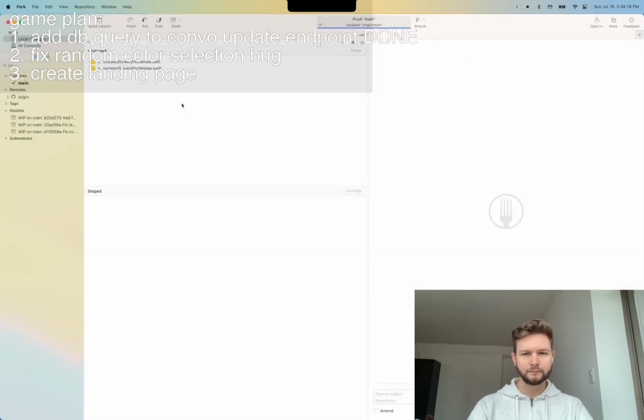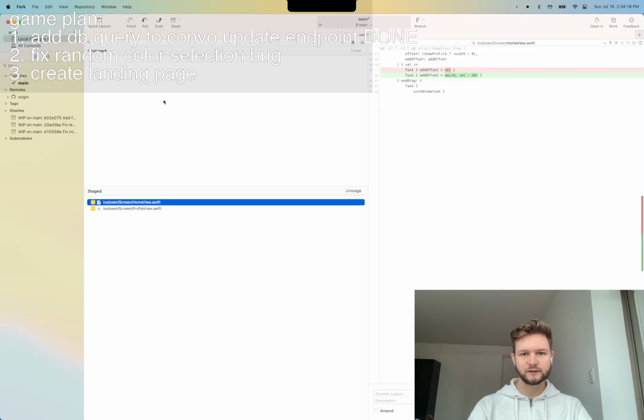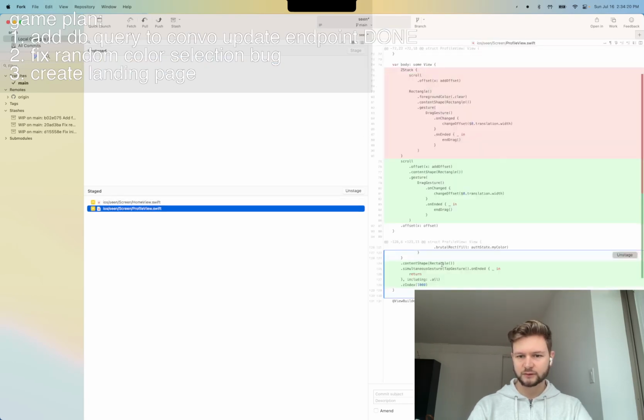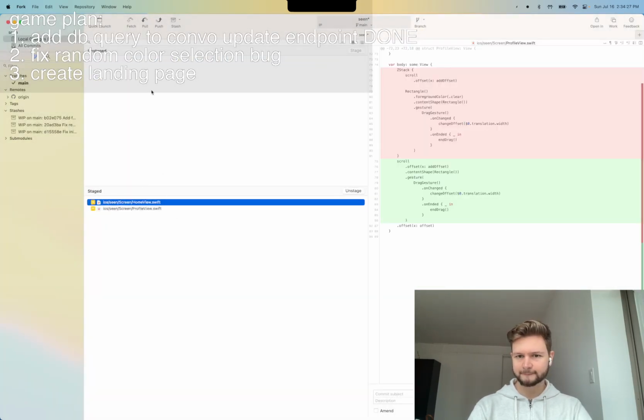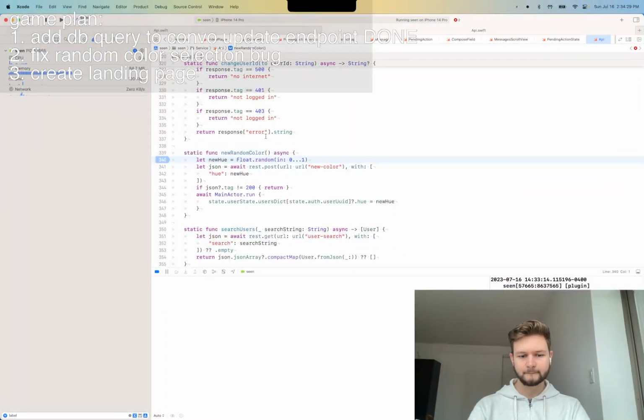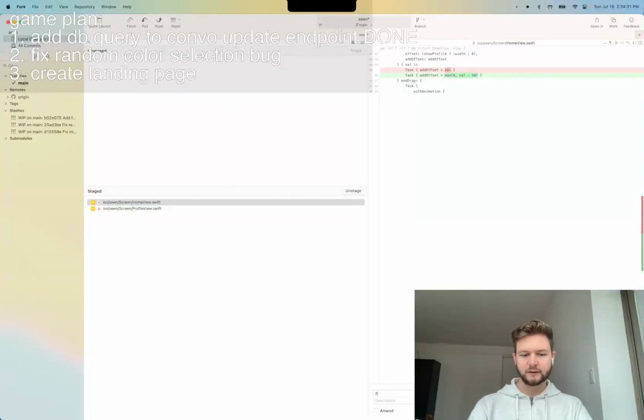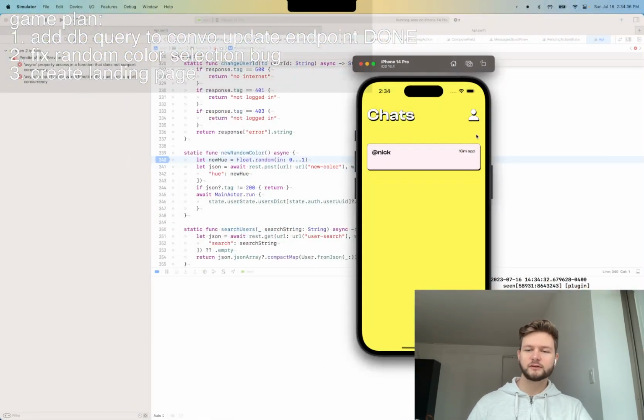And then we fix the button. Yeah, I think this can be discarded, right? And it still works, I hope. I think it does. Fix color button. Nice! We learned something today.